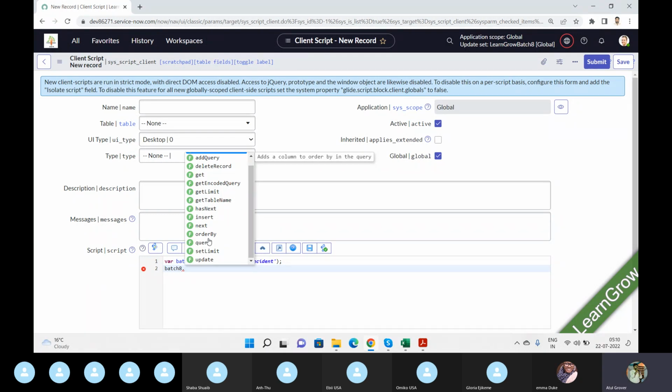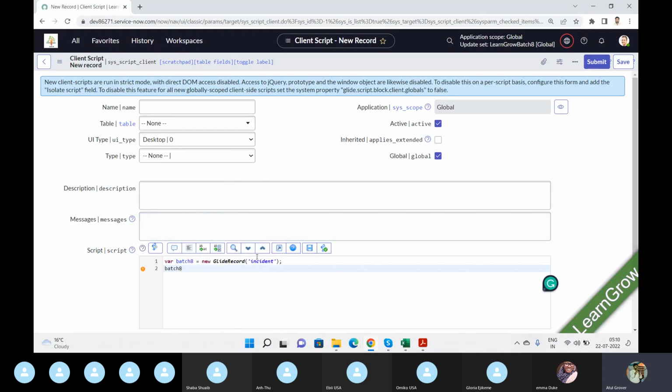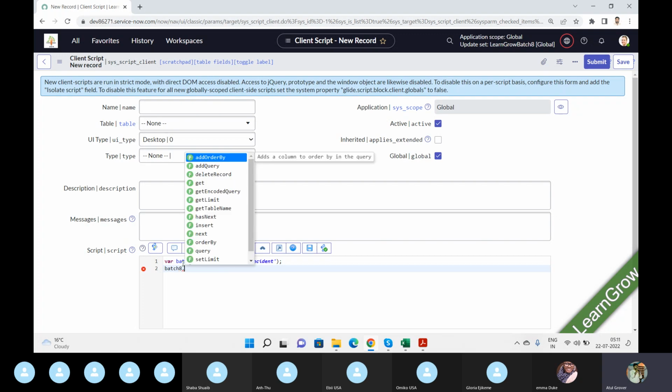Every object you create, the methods will change. So in the glide record, I have some methods. After this, we will read about the glide classes, then the methods will be different. So it's like dot, I want to run a query.